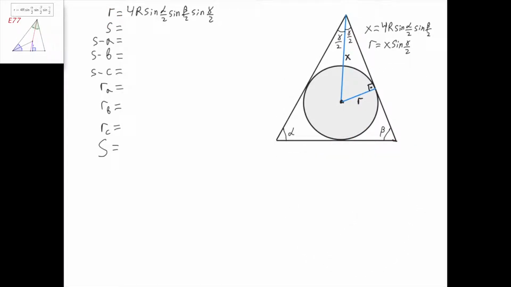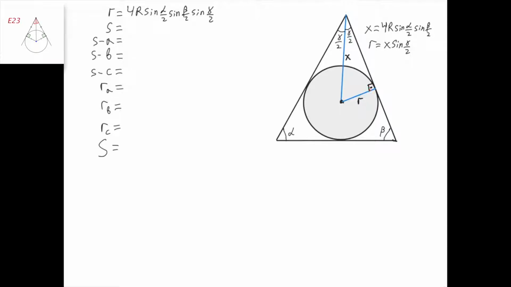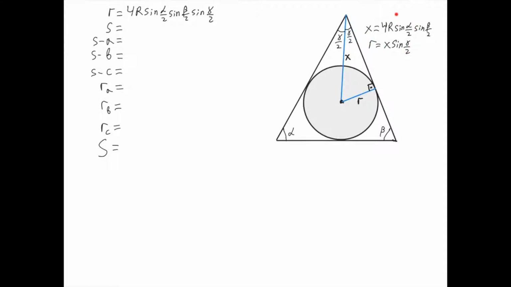We have that the distance between this vertex of the triangle and the incenter, if we call it x, we know that it equals 4 times R sine of alpha over 2 sine of beta over 2. Furthermore, we know that this angle is gamma over 2 because this is an angle bisector of this angle, and we know that this angle here is 90 degrees, where this is the point of tangency of this circle and this line. Then, from this right-angled triangle, we get that r equals x times the sine of gamma over 2. And from this and this, we conclude that r equals 4 times big R sine of alpha over 2, sine of beta over 2, sine of gamma over 2.